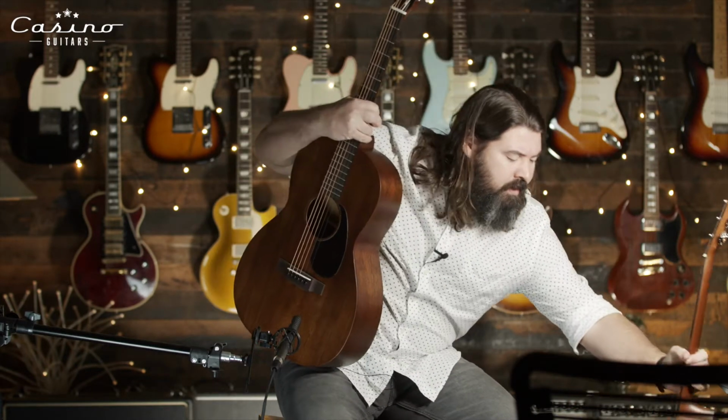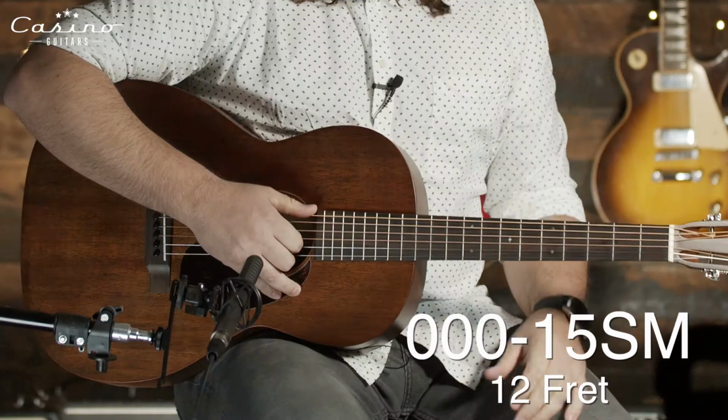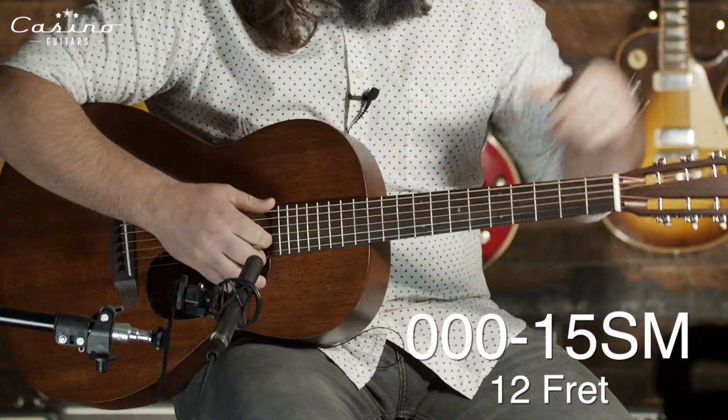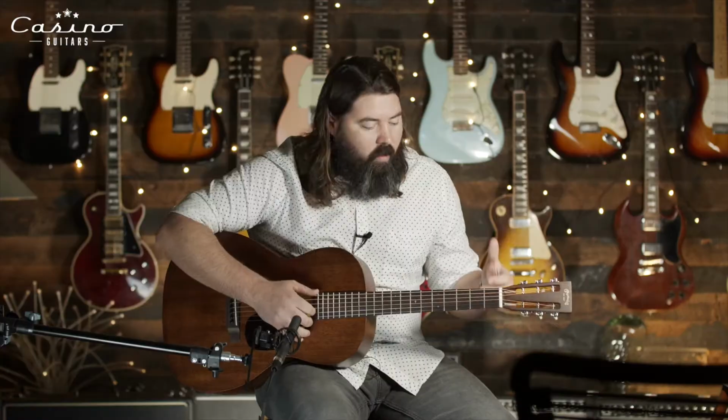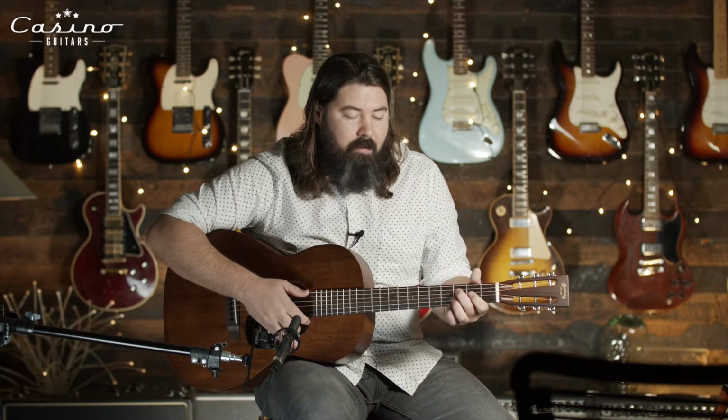So this is the Martin Triple-Aught 15SM. The S actually stands for slope shoulder. So slightly different body shape, but the thing you'll notice right away is it's got a slotted headstock. Now, when you have a 12 fret guitar and the neck gets moved into the body, the strings are going to get slinkier. There's less string tension, just because everything's kind of smushed together. The slotted headstock actually gives you a little bit of string tension back. It puts more force on the nut. This is a wider nut on this guitar. This is a 1 3/4 nut, so a little wider, maybe a little better for actual finger picking kind of stuff.